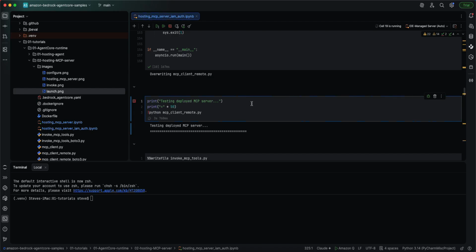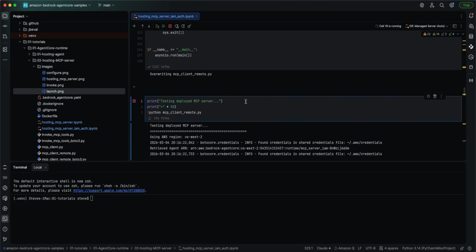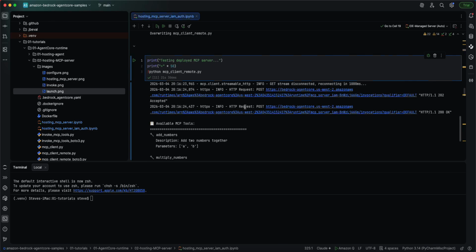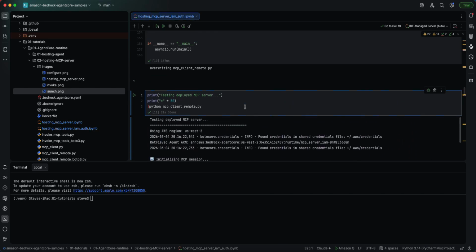Now this is testing. This is running the MCP client remote Python script, and we could look at that in a minute. It's the code above this cell, but let's just see what we have here. Okay, it found my credentials in my credentials file.